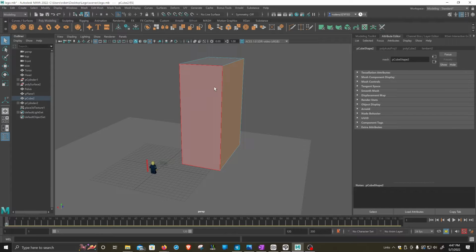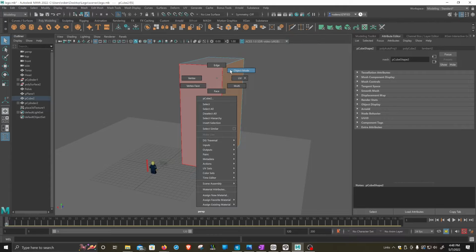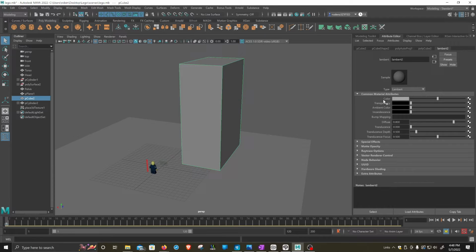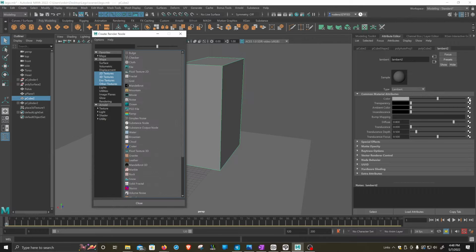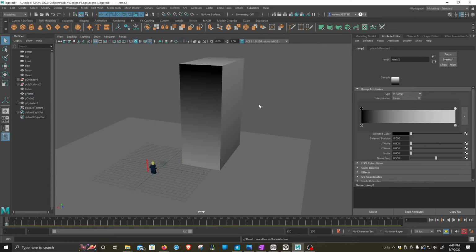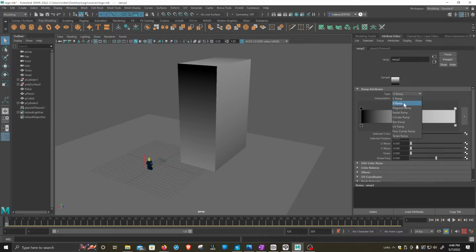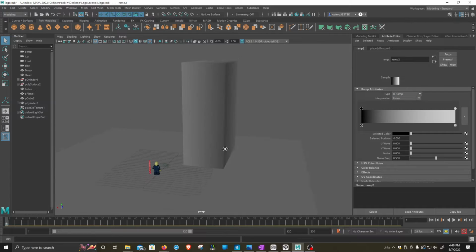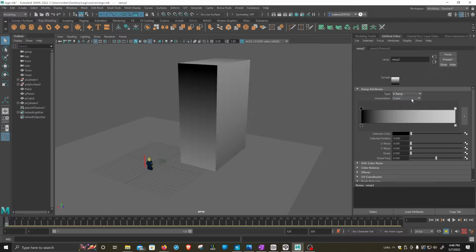So let's go back to the material here. Let me select the object, go back to the material, and change the color here. So we'll say I want to add a gradient again. Let's see how that gradient is working now. It should be working because we're using UVs now. So it is working. Let's say we want it to go side to side. We can say go in the U direction. So that changes it side to side and up and down.